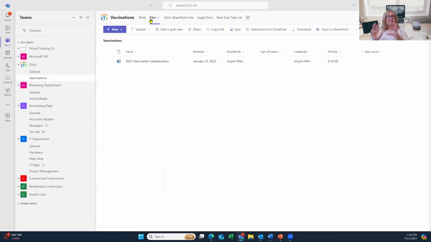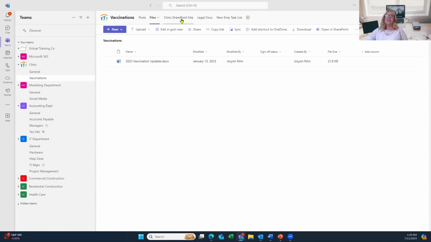So I can be accessing the SharePoint information directly through Microsoft Teams. Because to be honest, I live and breathe in Teams. So if I want to have access to my SharePoint, but I'm in Teams, I can do that. And I get all the other Teams capabilities.